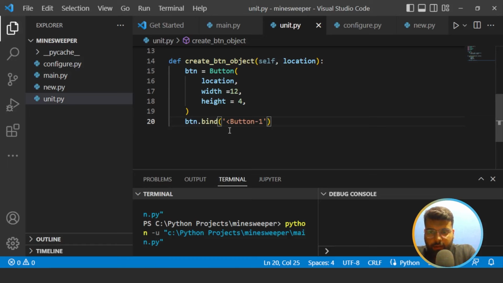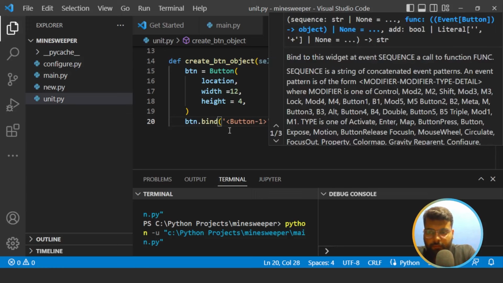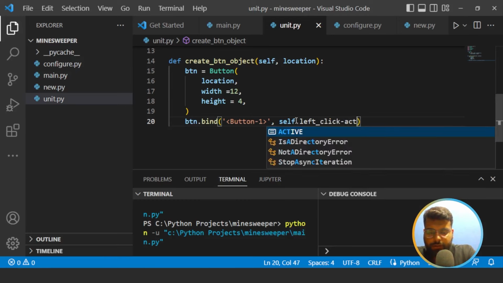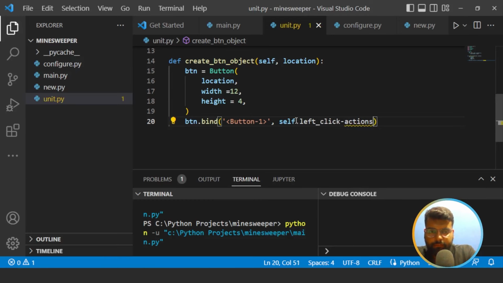And for that, we'll write the functioning self dot. We'll create a function for that and we'll name it as left underscore click underscore actions, and that would be for the left button.